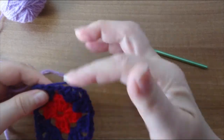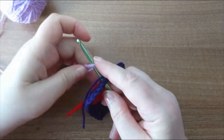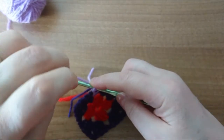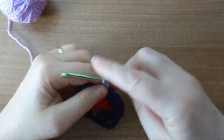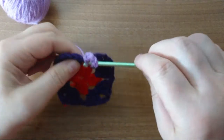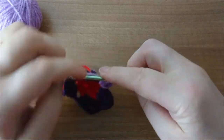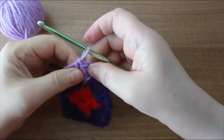Now this time I'm going to join in the middle. So I'm going to insert my hook, loosely loop the yarn over my hook and pull it through. Then holding both parts, I'm going to yarn over and pull through that loop. Then drop the little dangly end, yarn over and chain three. So yarn over, now we need two more in here to make a cluster. There we go. All right.